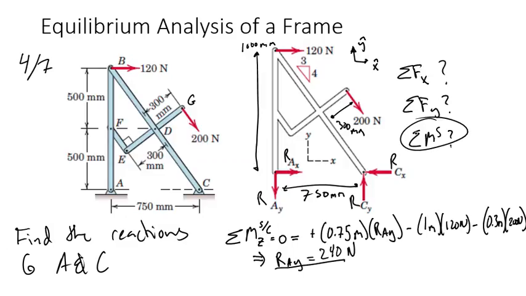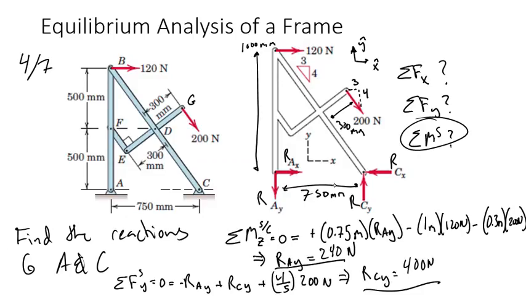Next, let's use the sum of the forces in the Y direction to solve for R_CY. Using the fact that this is a 3-4-5 triangle and from the relationships of like triangles, we can calculate the Y component from the 200 Newton force as 4 over 5. So the sum of the forces in the Y is equal to minus R_AY plus R_CY plus 4/5 times 200 Newtons. Plugging in R_AY of 200 Newtons, we find that R_CY is 400 Newtons pointing in the direction of the free body diagram, which is up.